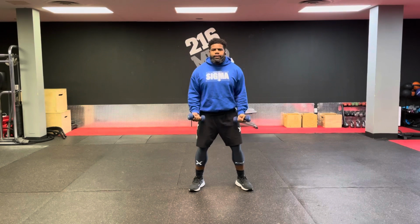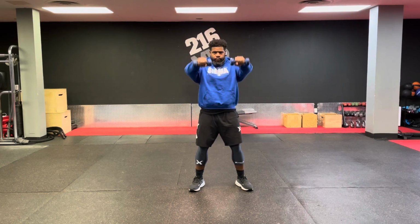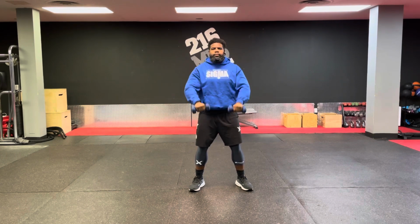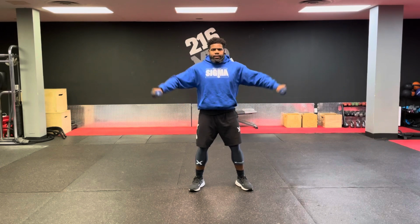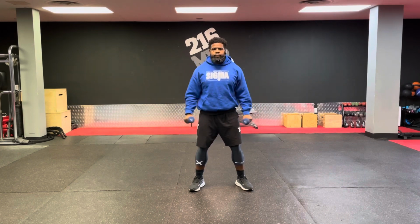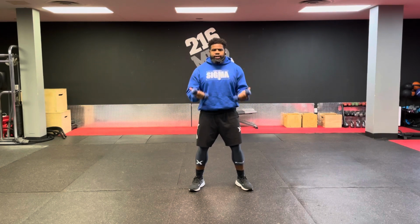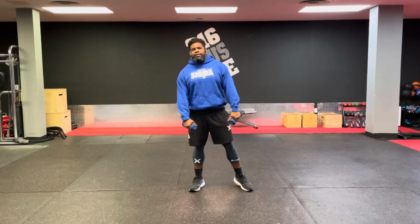Right into that front raise. Come on. Right into that side raise. Told y'all, this total body today. Back into those curls. Come on. 1, 2, 3, 4, 5, 6, 7, 8, 9. Good. Take a 30-second break.